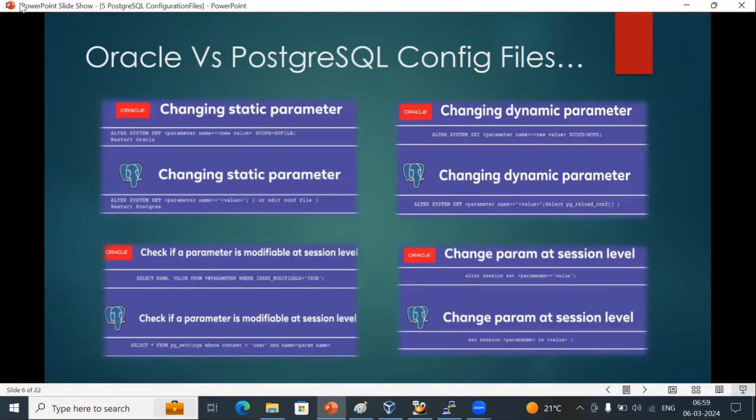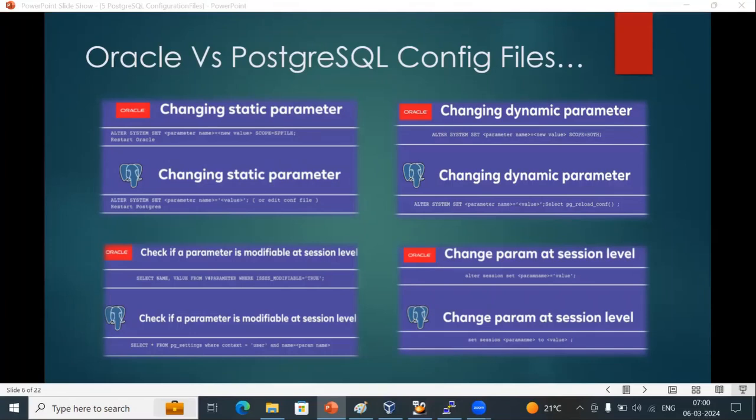postgresql.conf. Why? Because if something happened to the postgresql.conf file, it is very hard to recover. It is a huge parameter file, right? And also if you try to modify something in the postgresql.conf file, you may even be unable to start your cluster. That we will show you now.